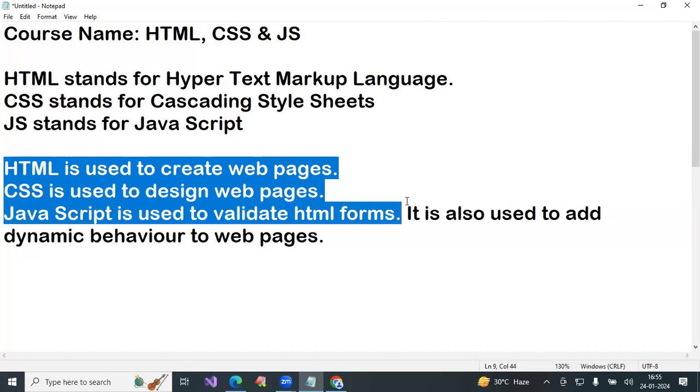One more thing, remember how much importance is there for Java, that much importance is there for JavaScript. Don't neglect. How much importance is there for .NET? That much importance is there for JavaScript. How much importance is there for Python? That much importance is there for JavaScript. With only JavaScript also, so many jobs are there.